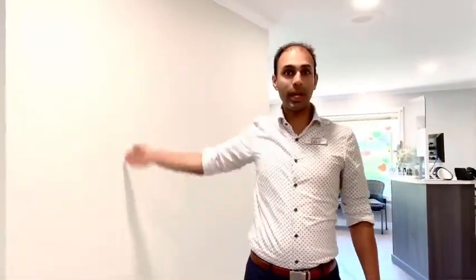Just after a few seconds, you can see that my shoulder range is almost restored. I can bring my arm out in front of me. I can almost do a full circle, no pinching, no pain. So what we've done is restore the range of motion. Now we need to start strengthening the shoulder now that we've regained the range of motion.